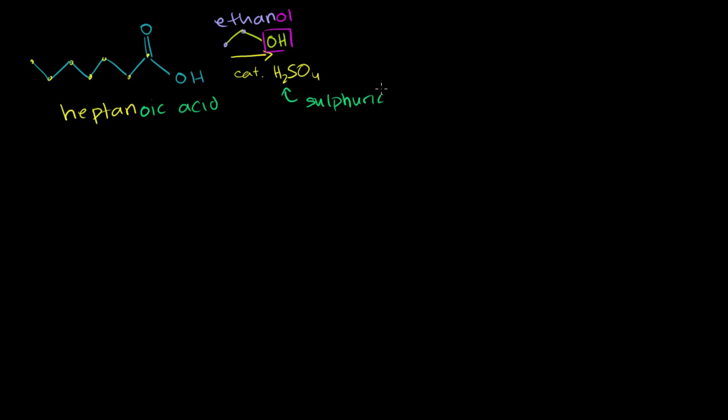One of the stronger acids, sulfuric acid, and I'll actually draw its structure because I always find it frustrating when people just write the formula without the actual structure, because the structure shows you why it's so acidic. So sulfuric acid, sulfur has 6 valence electrons just like oxygen. So it has a double bond to an oxygen, another double bond to an oxygen, and then a single bond to an OH group, and another single bond to an OH group. And notice it has 1, 2, 3, 4, 5, 6 valence electrons.